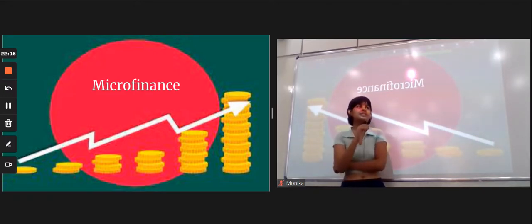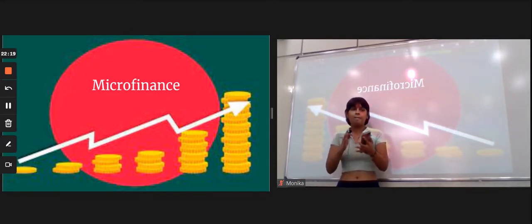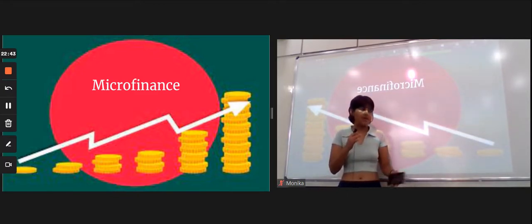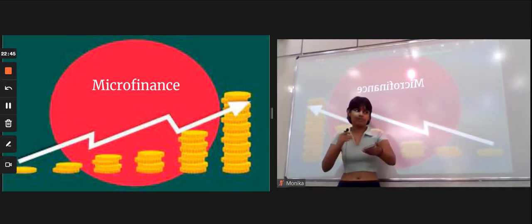Another thing to be mentioned is that these loans were targeted towards women, but a lot of the times what happens is that their husbands or their families take the loan under the woman's name, but then it doesn't necessarily mean that the woman is allowed to use that money for herself or her own business. And a lot of the times it doesn't even mean better decision-making capabilities, because they're still not allowed to make household decisions regarding, say, the fans or the lights or tables, and they're still not allowed to leave the house as much. So it doesn't necessarily mean empowerment of women.